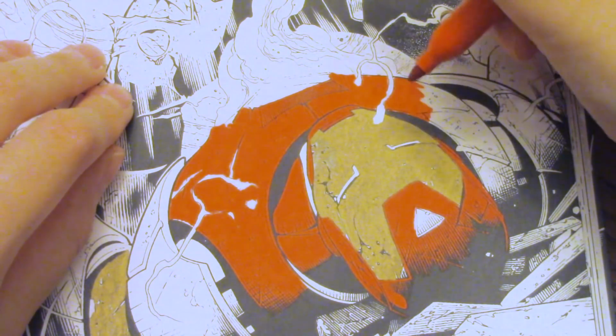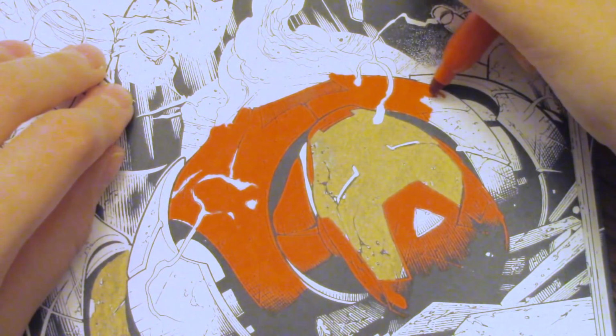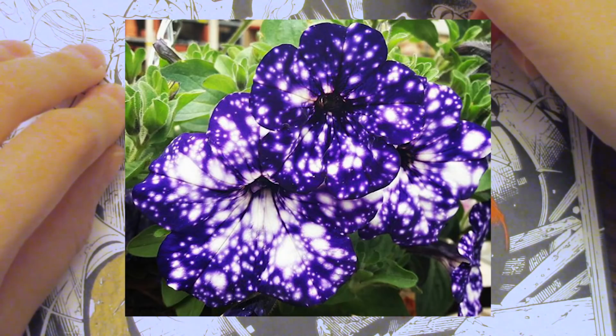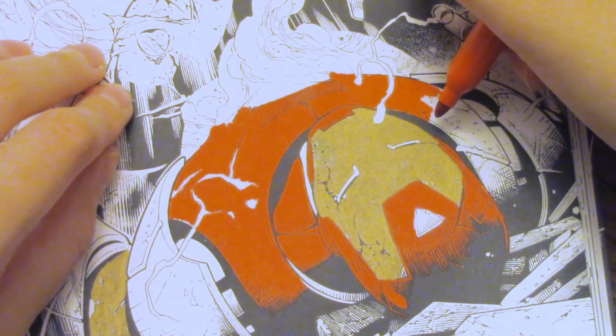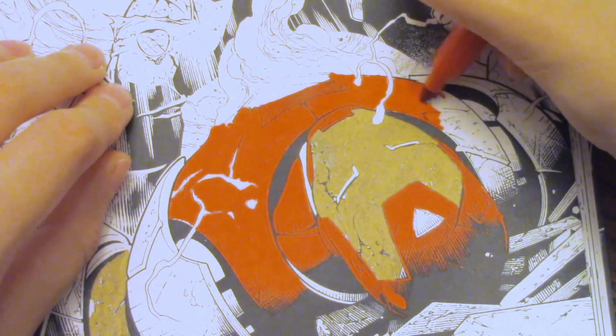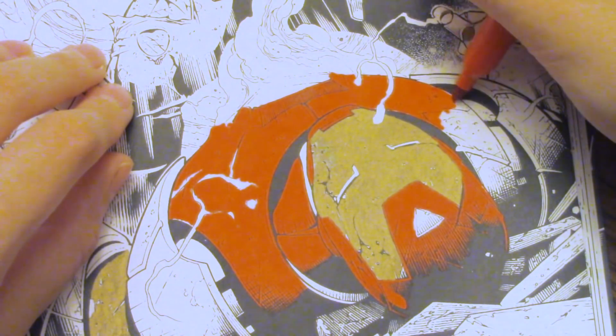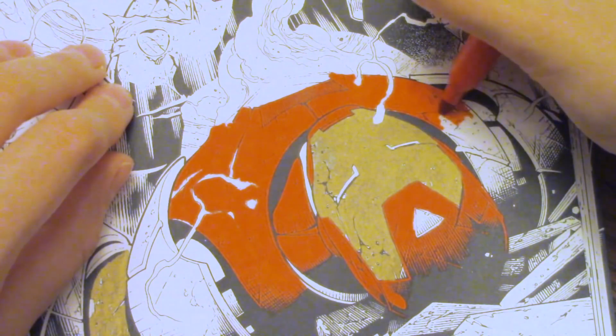And then I also have some flowers on my deck and they're space flowers. I'll put up a picture. They look like space. I forget what they're called, petunias, but they're a specific kind where they like genetically modified them. I don't know, I might be speaking out of my butt. But I'll put a picture up. And I have some other flowers.